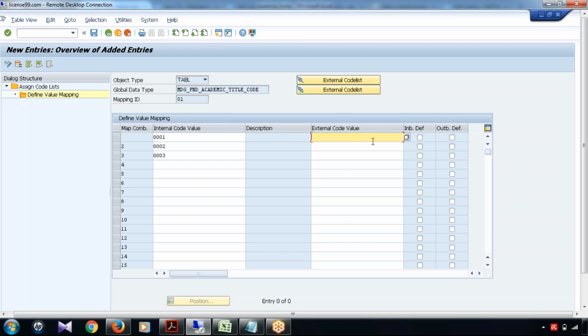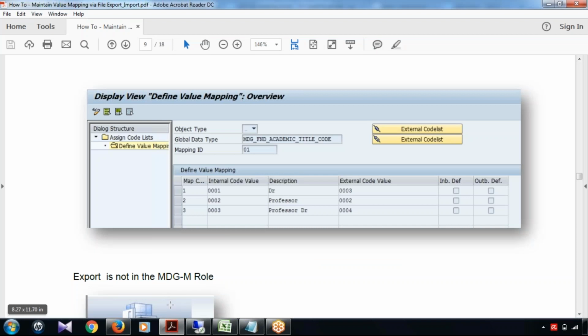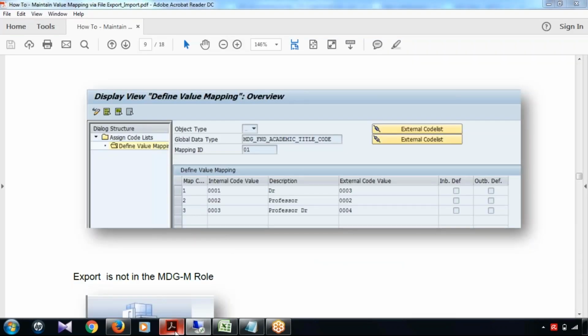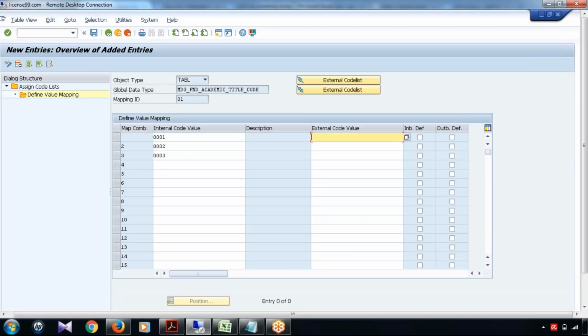We will come to know that from the particular system owner. We will collect that particular external code. Otherwise, I cannot do the mapping. That is the problem. I first have to understand what my external code is, and based on that, I will do the mapping. So let's say the same I will maintain, so it will be easy to just see here.